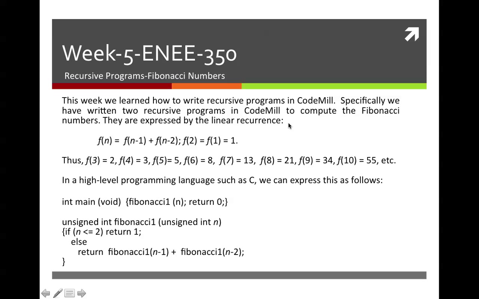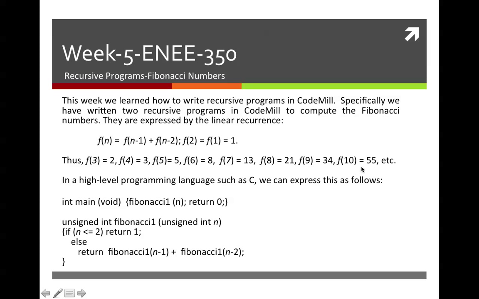So just to refresh our thoughts, the Fibonacci sequence is this linear combination of the previous two Fibonacci numbers into the present Fibonacci number, where the first two Fibonacci values are initialized to 1. And thus you could use this recurrence to compute the subsequent Fibonacci numbers, which would be like f3 is equal to 1 plus 1, which is equal to 2, f4 would be 2 plus 1, that would be equal to 3, and so on all the way up to, I computed here, f10, which is equal to 55. So you continue in this sort of fashion.